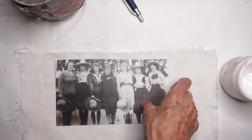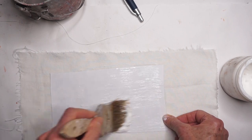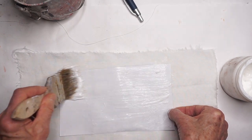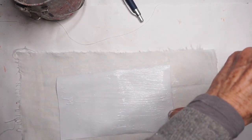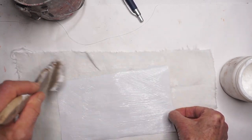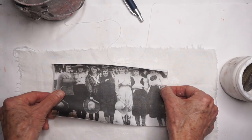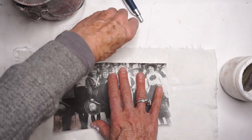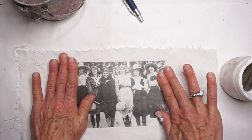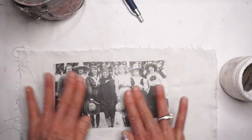I'm just going to glue this one down. With my matte medium, I'm going to glue it in the back, and then glue it in the front. Make sure that it's really burnished down so that there are no bubbles.